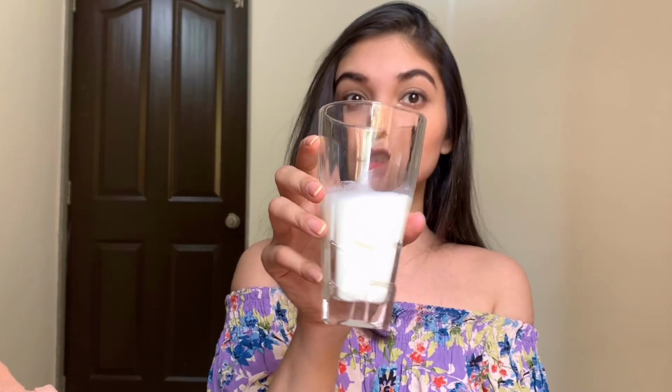Hi my beauties. So as we all know that milk is a superfood and it is great for health, but do you know that milk is also great for the skin? As it contains retinol and vitamin D, which we will put to test using milk cubes for 7 days straight. So let's get into it.